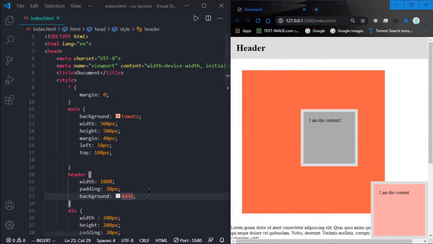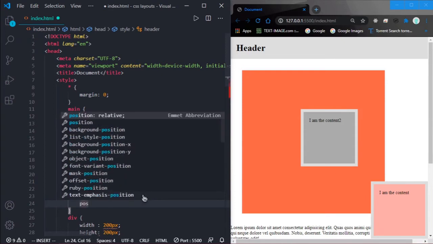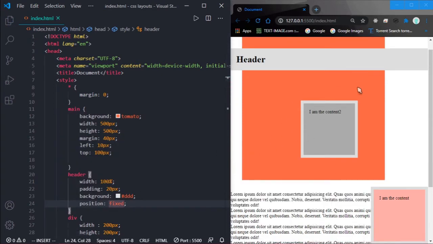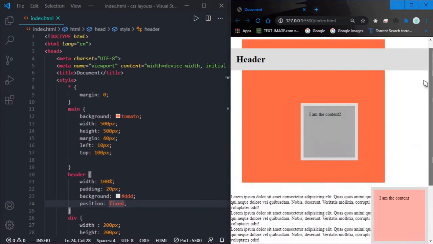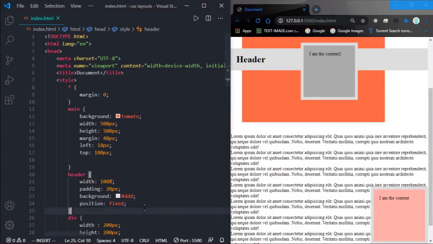But if I want to just put the header at the same place, what I can do is simply give it a position of fixed. So position fixed, and it will be fixed here. Whether I scroll like this or this, it will be position fixed here. Now the z-index here is very important, because if you want to put it on top of every element, I will give it a high z-index. In many cases people just give it a high z-index like 1000 to make sure that it stays on top of every element.